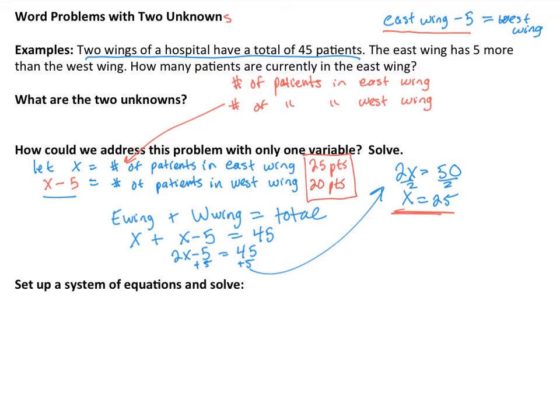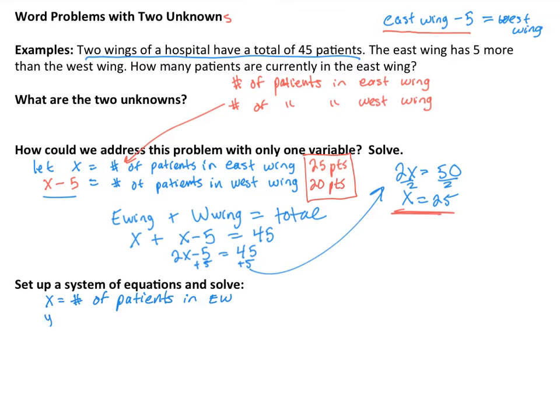We can also set up what's called a system of equations. And in this case, and this is actually how I'm going to continue doing these problems, I'm going to solve this where we don't just use x, but instead we write two equations with two unknowns. So in this problem, there were two unknowns, right? We didn't know the patients in the East Wing, so I'll still introduce x as the patients. And I'm going to start abbreviating here so the video doesn't get too long. I'm going to let x equal the number of patients in the East Wing.